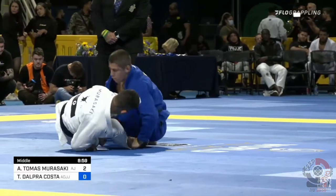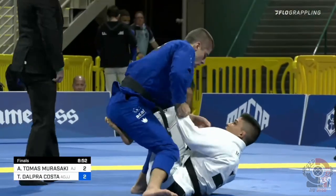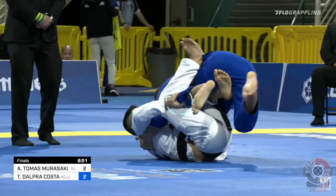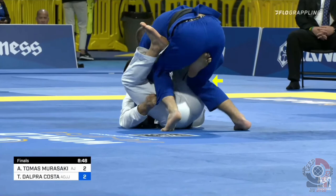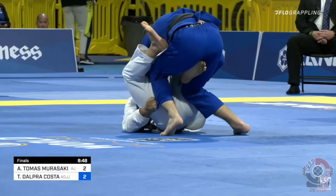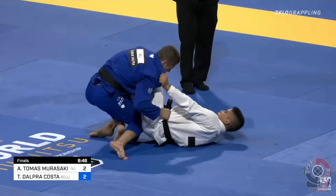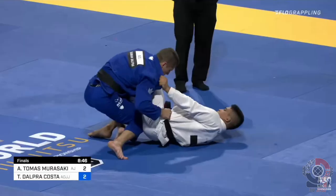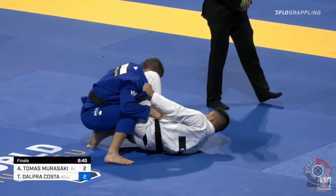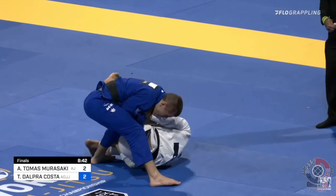In this sequence against Andy Mirasaki, we see Tynan immediately assert himself into HQ after coming up on a sweep. He goes for a knee cut but is unsuccessful due to Andy's leg pant grip. Tynan then drives the opposite way and pivots into the leg weave. With Andy wanting to avoid getting smashed, he frames and flares open his leg. The subtle technique here is when Tynan windshield wipes over Andy's free leg in hopes of breaking the pant grip. Although Andy still holds on, Tynan creates a better angle to get his head on the inside position to enter the leg trap, making himself into a compact ball and then springing up to stack Andy and hit the leg drag.